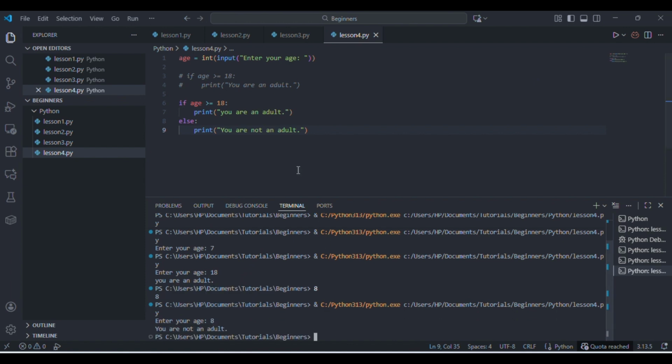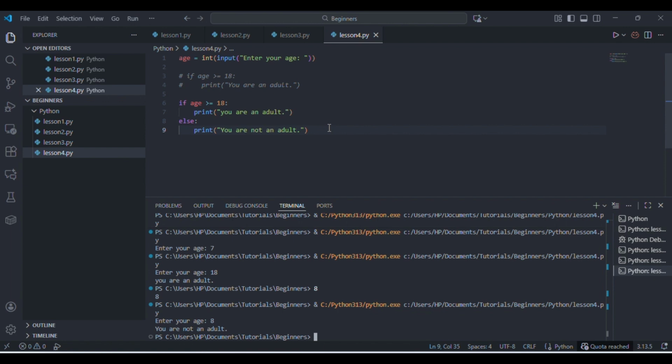You are not an adult. We have already given the program something to handle the else case. So if your age is greater than or equal to 18, you are an adult. If anything else, you are not an adult. That's how you let your program make decisions based on what is available.